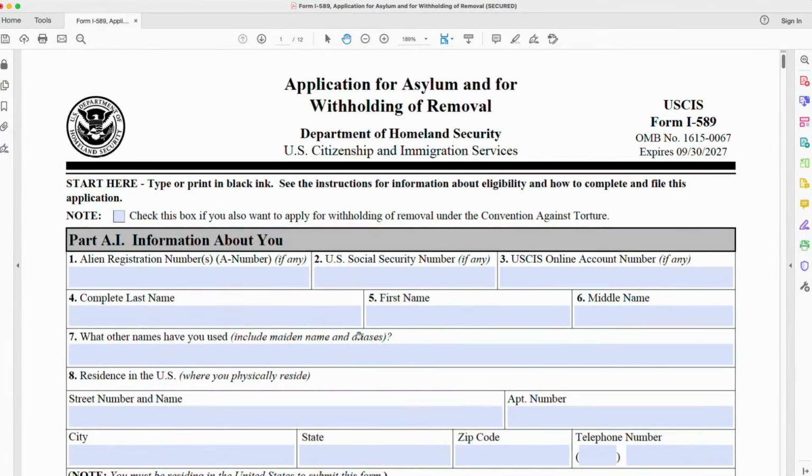Once you have downloaded it, open the file so you can begin typing your answers. Remember to save frequently. On my computer, you do that here so that you do not lose your work. Once you complete your answers, you will need to print the form and then write your signature using a pen with black ink. On my computer, I click here to print. Notice that it might give you a message like this to remind you to sign it.